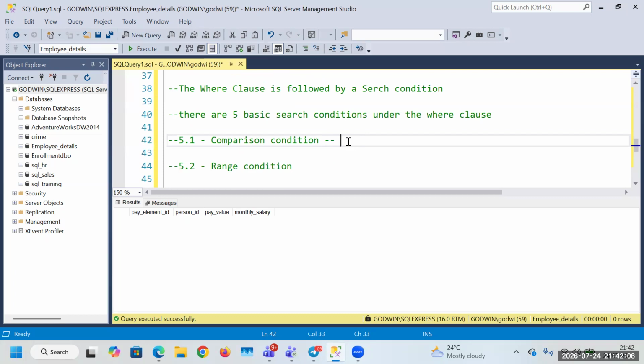You did engineering, beautiful. So you would have used the comparison condition many times. Can you give me examples of some of the comparison condition terms?